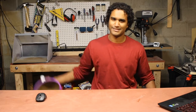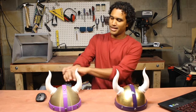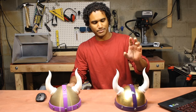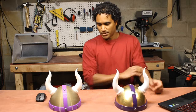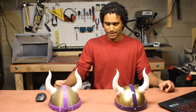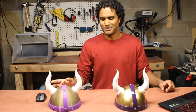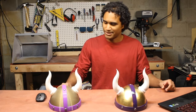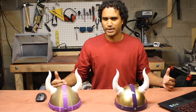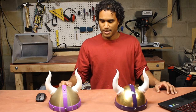Alright, you guys ready for the big reveal? Here is exhibit A and exhibit B. On my right I have the all-natural PLA printed version — no real post-processing. On my left we've got the epoxy-coated, primed, and spray-painted version. I'm really happy with the way they both came out, especially the epoxy one since it was my first time using it. One quick thing I learned about the PLA: if you're not planning to paint it, don't sand it — all I really did was give it a dull finish at those spots, and I couldn't figure out a way to bring the shine back even with a lighter.